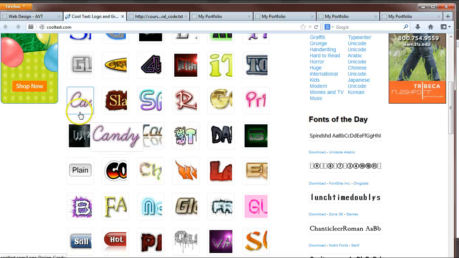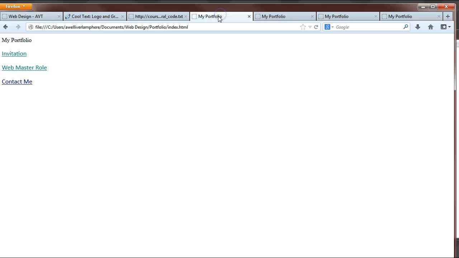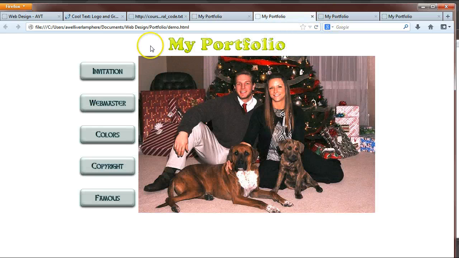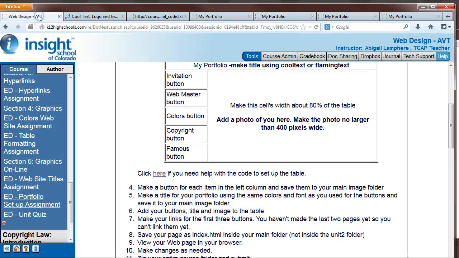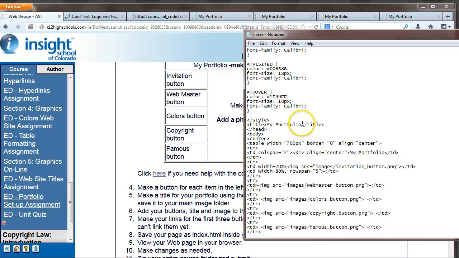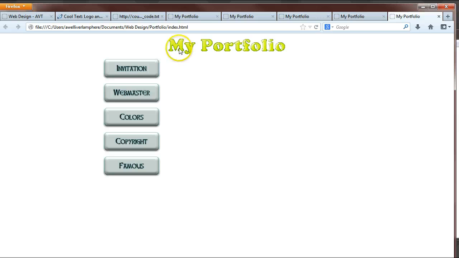So you can create a different button or logo image to use in place of this My Portfolio up at the top. So create an image and then save that to your images folder and insert it just like we did with our other buttons, only you're going to insert it right here where it says My Portfolio. You're going to add your code to insert your My Portfolio image there. Okay, I've got my image source code inserted there. Let's go ahead and save it. Check it out. And there we have it. There's our title and our button.